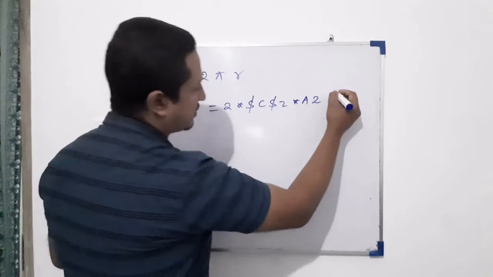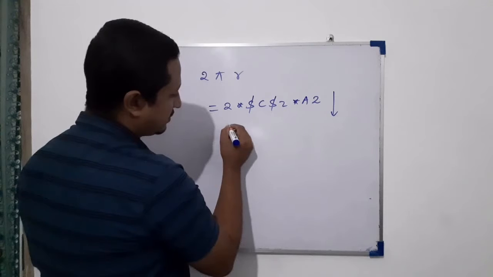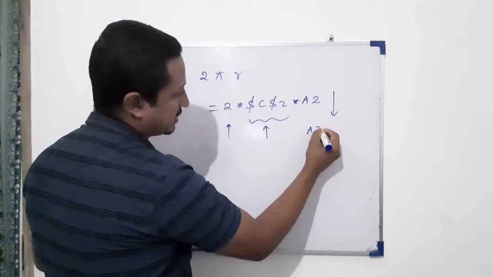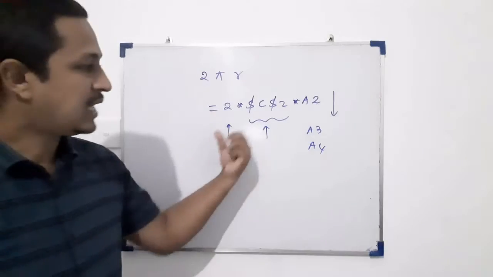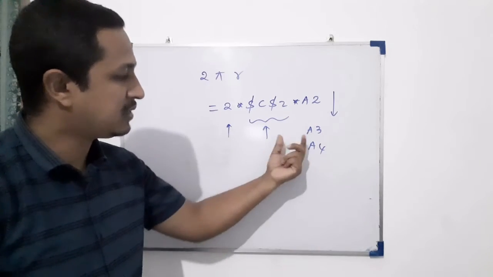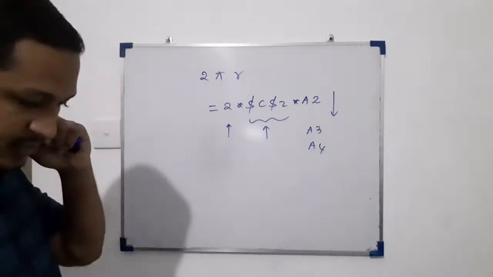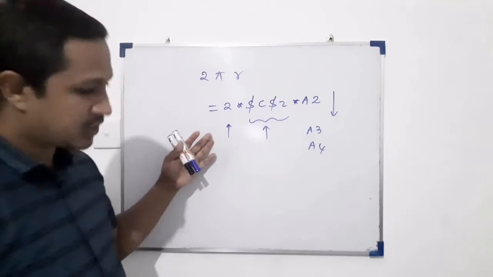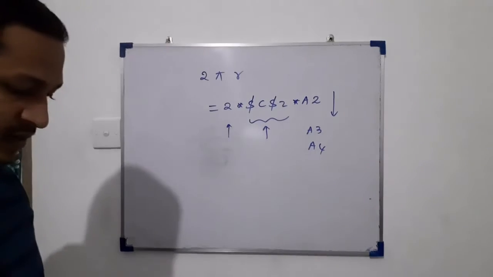When it is dragged downward, you know that this part is not changing and this part is also not changing, but this is changing as A3, A4, like that. So the result will be occurring according to the value of A3, A4 and A5 cells. So the answer for the 16th question is the first one.